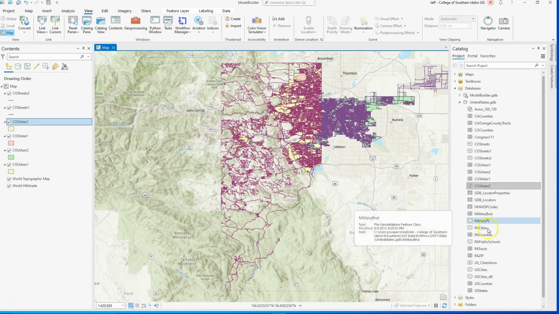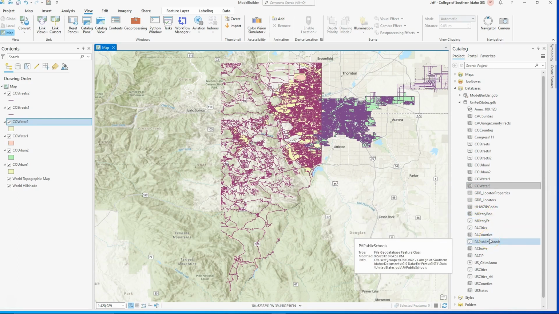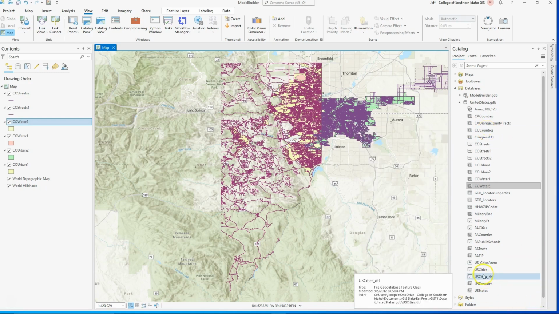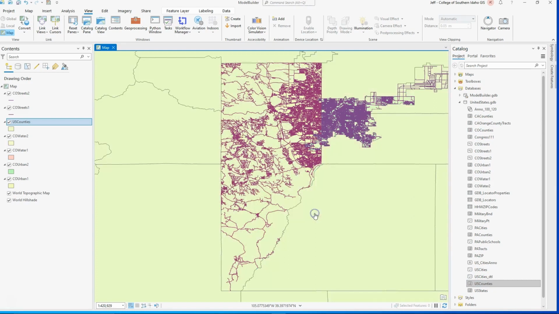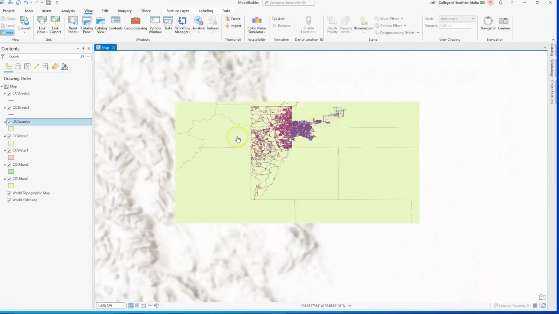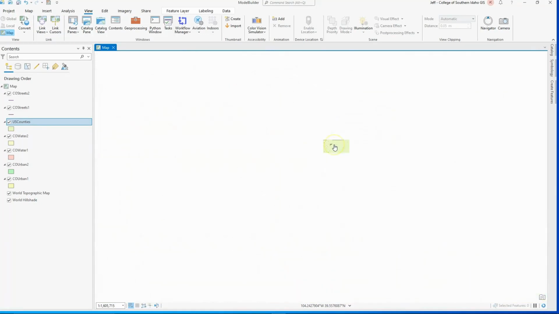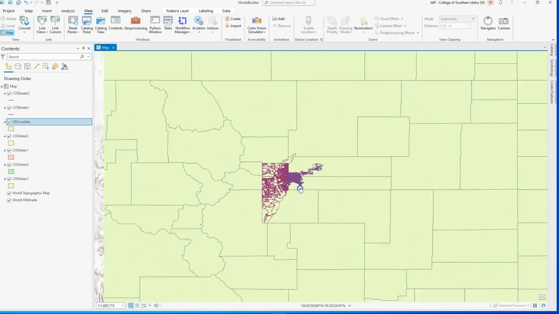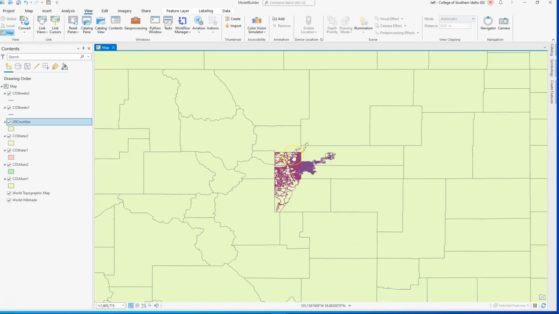And to add a little bit of complexity to this, I'm not going to use the CO or the Colorado counties. I think that's too easy. So we're going to go ahead and use the US counties to better demonstrate some of the tools in ModelBuilder. So I'm going to pin my catalog away. Now that I've got things loaded, you can sort of see that I've got counties for the entire United States along with those data sets that are pertinent to Denver and Jefferson counties.